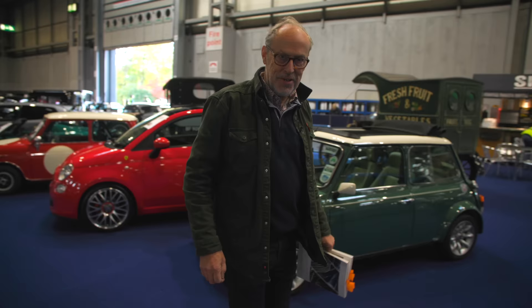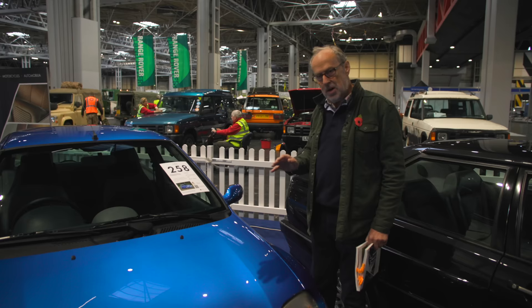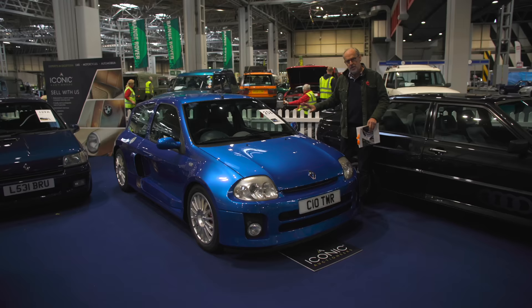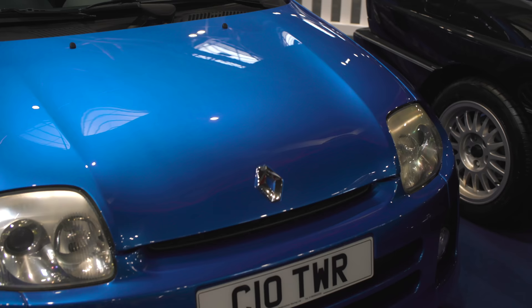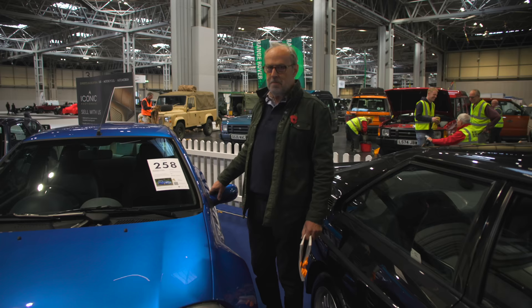I want to show you this Clio V6 — it looks like a regular Phase 1 V6 but underneath the skin it's been very thoroughly gone through by Dave Tassel, the behind-the-scenes expert from Car SOS. He's changed the engine and put the Ford Duratec 3-litre V6 24-valve in it. That's quite a trick engine — as I understand it, it was actually developed behind the scenes by Porsche before Ford bought it in. It would be similar horsepower to the regular one, 234bhp, and he's updated the brakes too. Because it's not quite standard it's slightly lower value — £35,000 to £40,000.